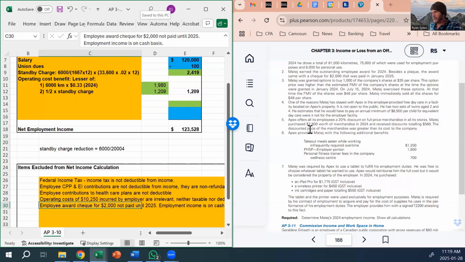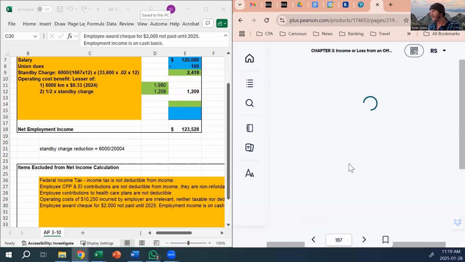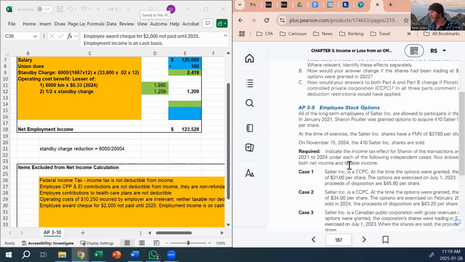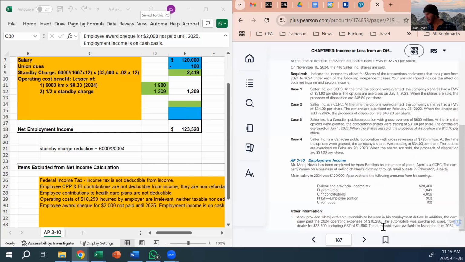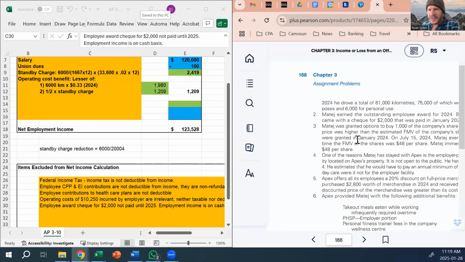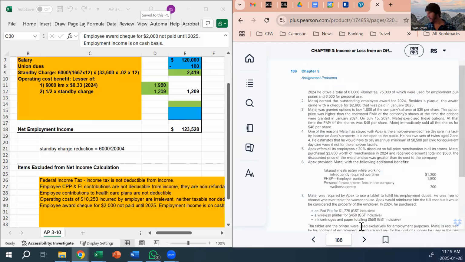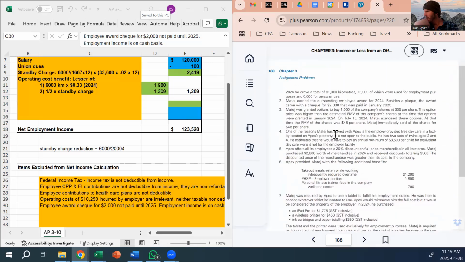Interesting, not interesting? I don't really know here. What is important to note is what kind of business this is. I probably didn't make note of this earlier on, but I'll do so now. Apex Retailers is, in fact, a CCPC. Given the fact that it's a CCPC, there are certain stipulations and tax breaks regarding the inclusion of income. That is worth noting as we continue on with the narrative of the question.